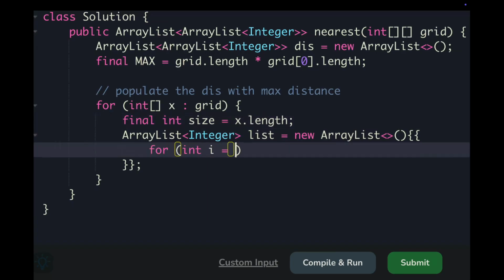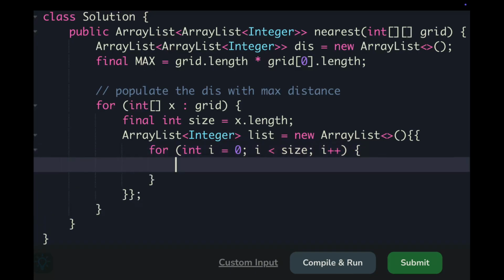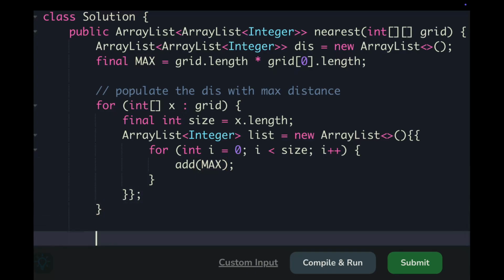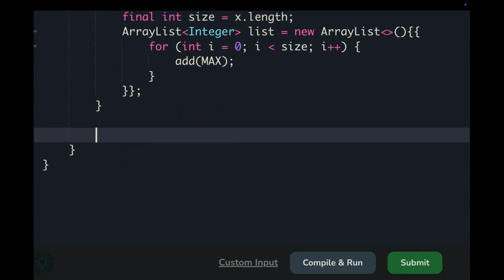And now for int i is equal to 0, i is less than size, i plus plus, I'll add max. So this is a shortcut way where I'll just create a list and populate it with size number of entries, each containing max. So when we are out of this loop, we are sure that we are done with the distance matrix.